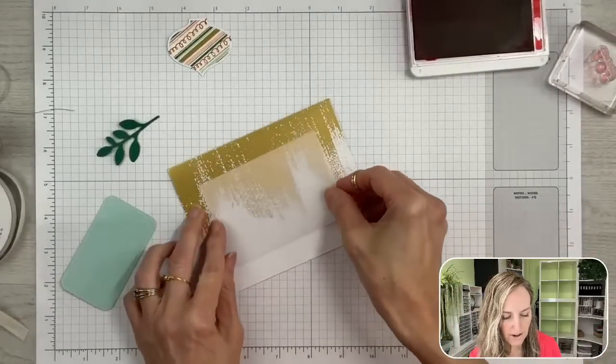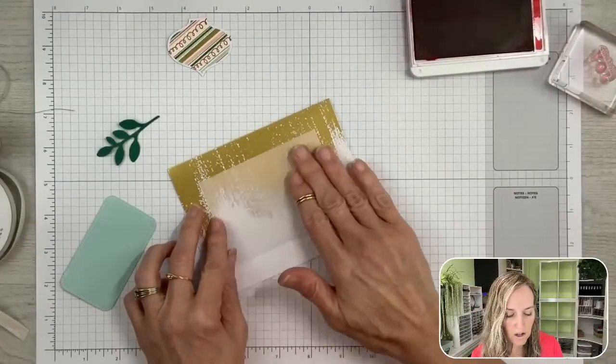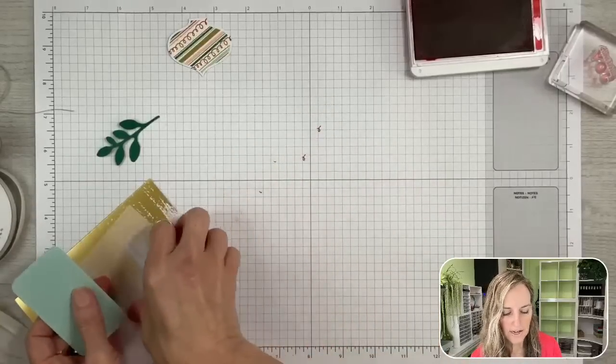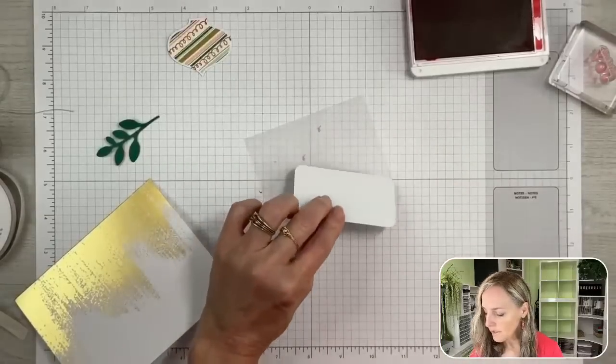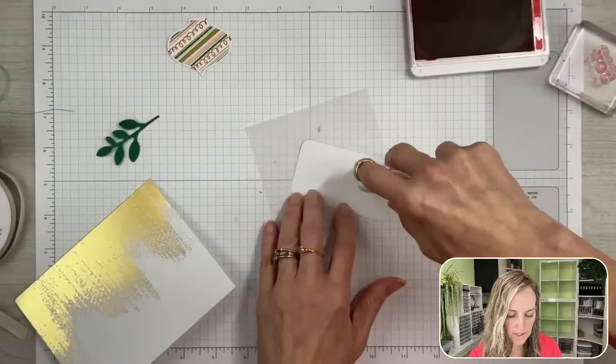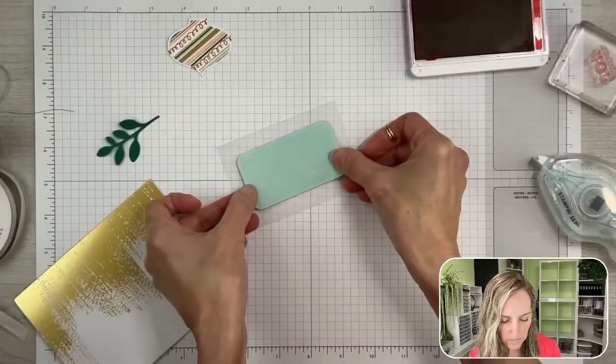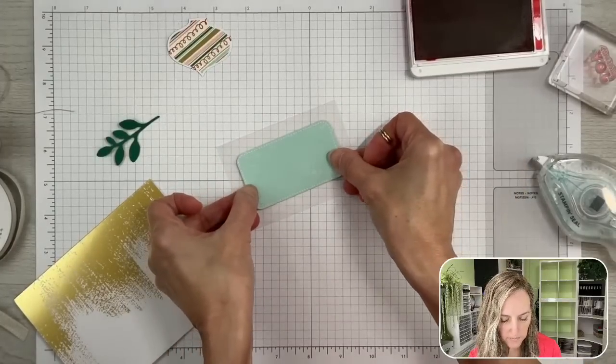And that is going to layer onto the front of our card just to calm down some of the gold that's going to be right next to the tag. So now we're going to take the tag. We're just going to take some adhesive. I like the tape runner adhesive seal when I'm using vellum. And I'm going to stick this on top.